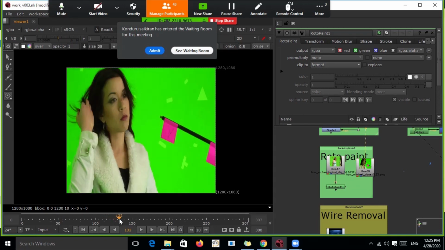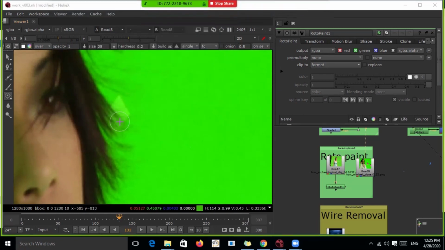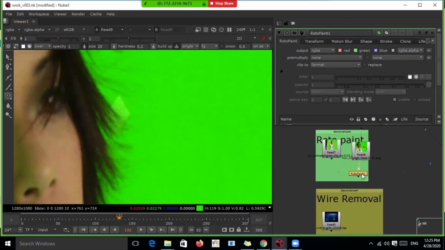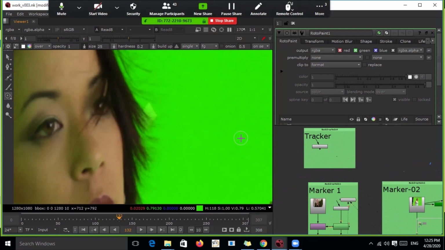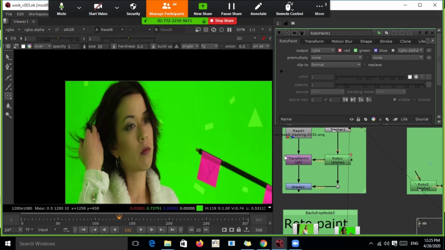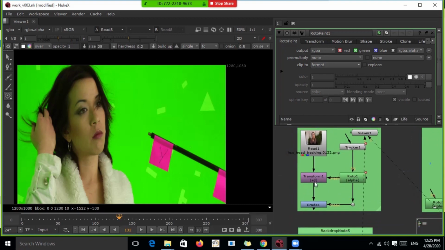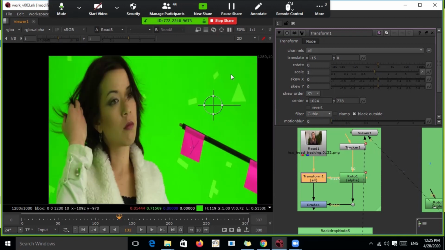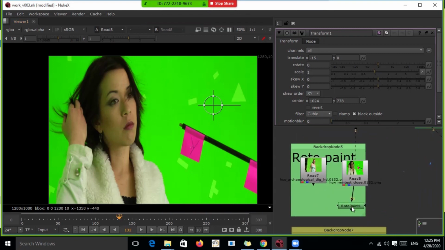Once this marker has interacted with this hat, you can see it here. How can we remove it? There is no other option. We have to remove it by using this rotor paint node. How we can remove it: first you have to take the tracker on all the markers, and the next process is you have to clean up the marker if it is a very clear area using this transform tool. First you have to clear all the markers in this plane area. Don't worry about the interaction area, first just clear it and then put the render. After that you have to use this rotor paint tool.